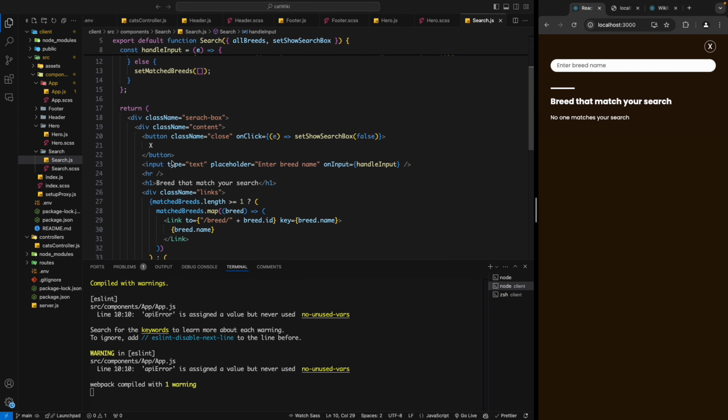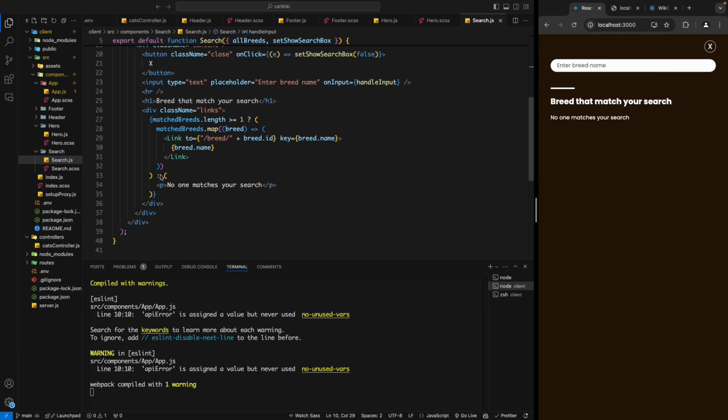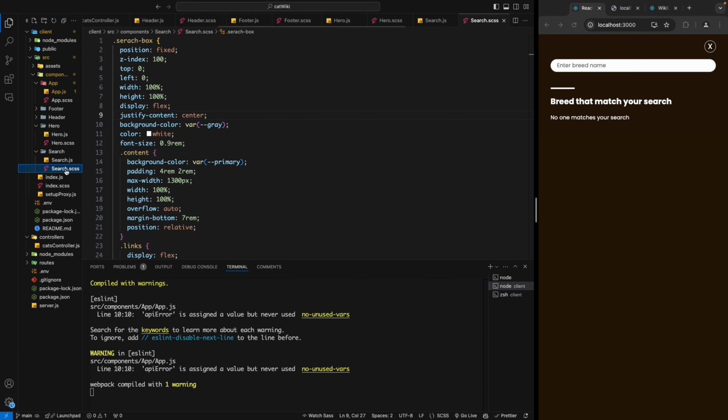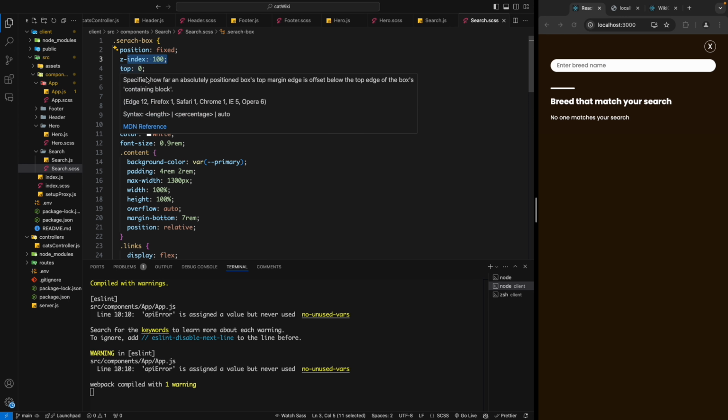And here, after the title, I just explained the HTML structure, and as for the style, we're saying that our search box is going to have a position of fixed, some z-index. We're setting the top to 0, left to 0. We're giving it a width and height of 100%. We're setting a display of flex, direction, justify content of center, and we are setting a background color of gray. As of now, you're not seeing it.